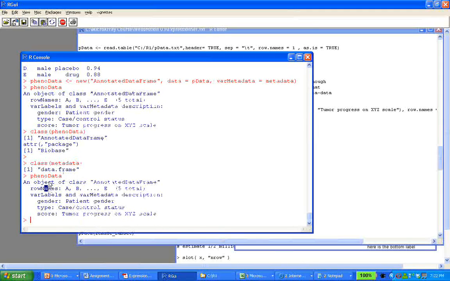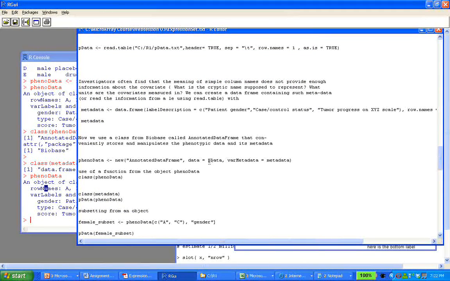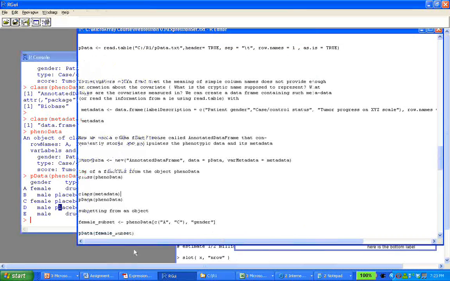If I only want to access just the p data part of it, or if I only want to access the metadata part of it, then I have to invoke a method or a function, so I can get what I want of a particular portion of the class. So phenodata I know is a class of AnnotatedDataFrame, consists of two other subset objects, but if I only want to get up to the pData or the data frame part of it, which is pData, I can just use the pData function or a method on that class. So if I do that, I only get the pData. Okay.